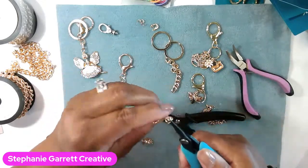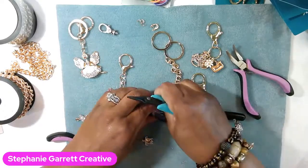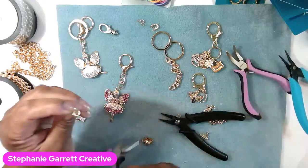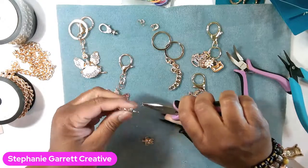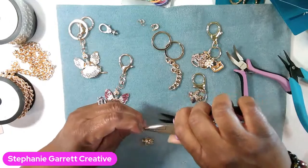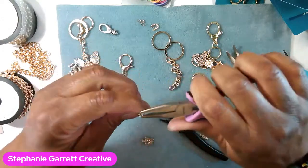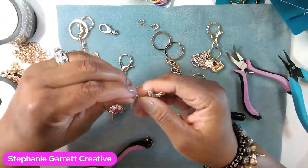So I hope, well, y'all, where'd it go? Oh, wait a minute. It flew. Let's try that again. Actually, let me use these, my heavy-duty things here. All right. There we go. Just take it and do it like that. Put it around. There you go. Because you can always push this in later. See how it's sticking out like that? That's just the way that I do it. So once I get it on there, I'll close it up.